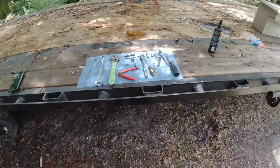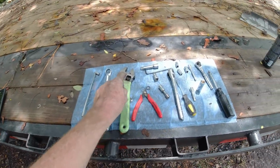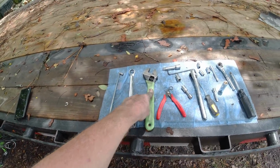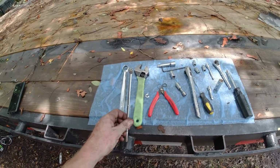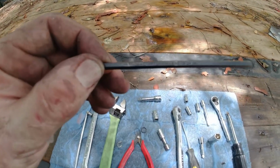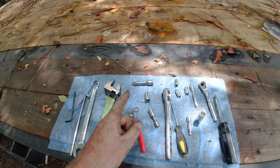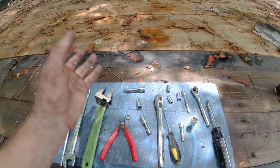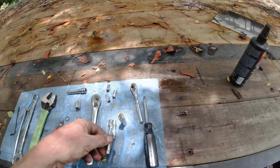So these are the tools that I end up using for this job. You have a 3/4 inch wrench and an adjustable wrench. That's to tighten the fittings onto the hose that's supplied with the kit. Obviously a magnet, because you're going to drop a million things everywhere. The Allen wrench size that they used was a 5/32. Also there's a T20 star bit that I end up using to take that sensor out of the housing. You'll see when I get there. And just some various extensions.